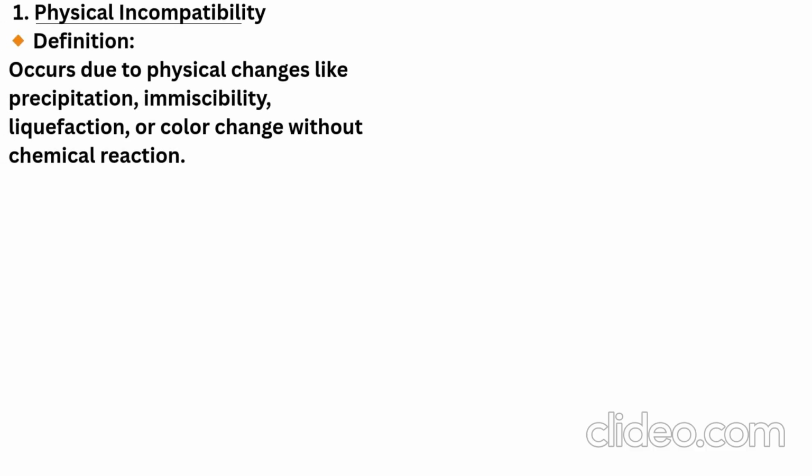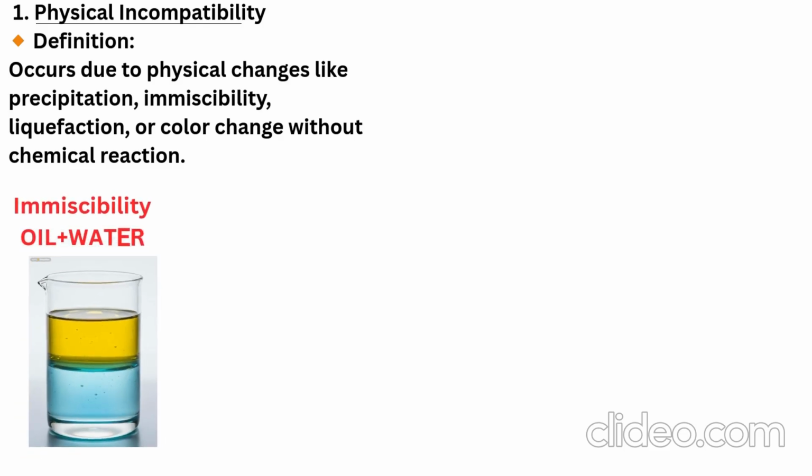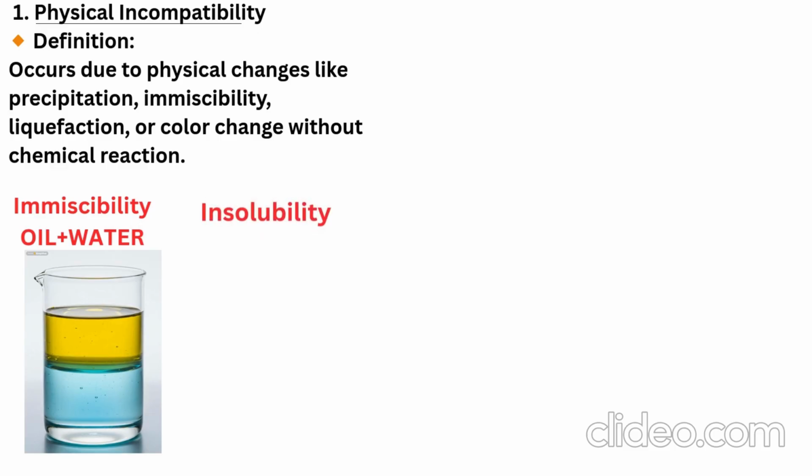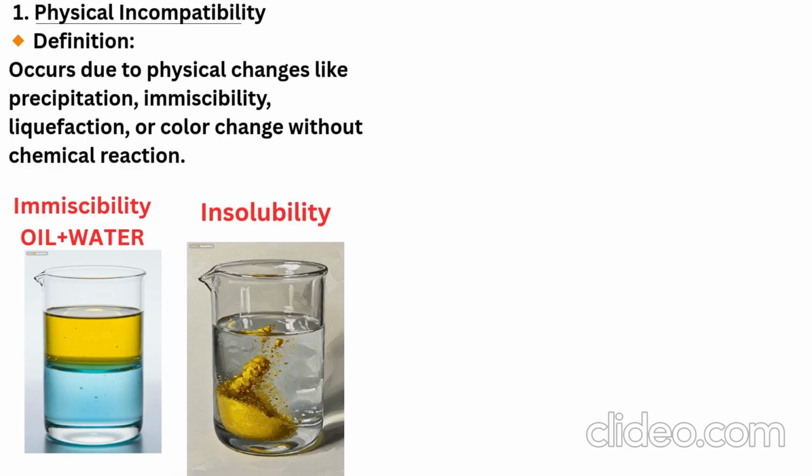Physical incompatibility. It occurs due to physical change like precipitate formation, immiscibility, liquefaction or color change without any chemical reaction. Physical incompatibility is only due to physical change and there is no chemical interaction or chemical reaction. So it affects only the physical properties of the formulation like immiscibility, for example oil and water, and insolubility, that is the solute may not dissolve in the solvent.